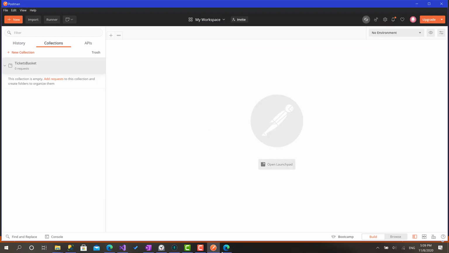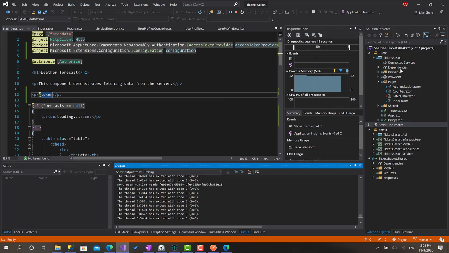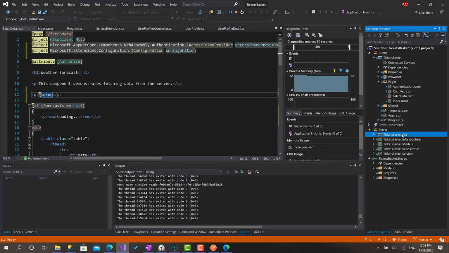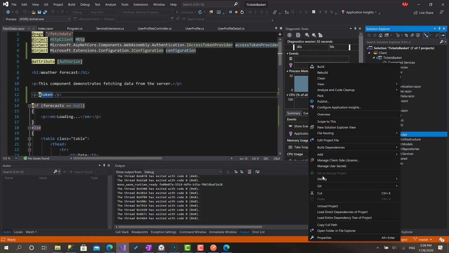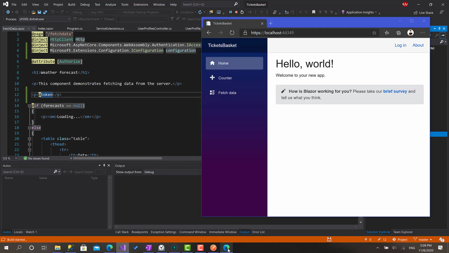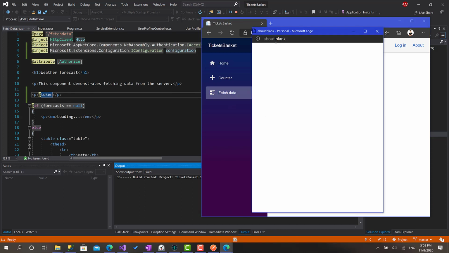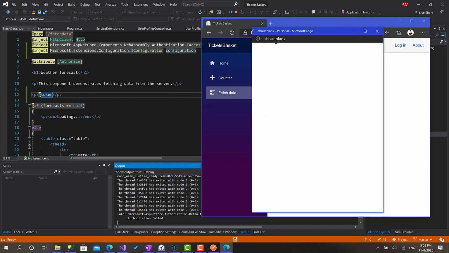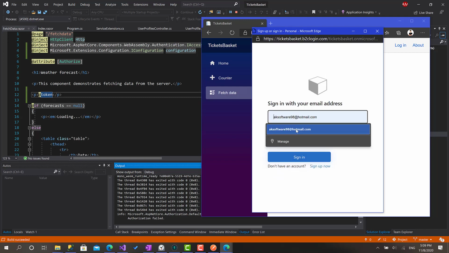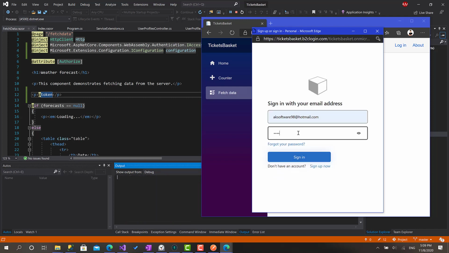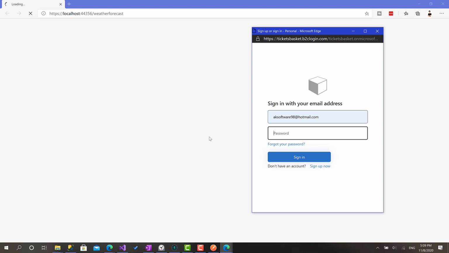Let me check if the API is working. Where is the API? Okay, if I click on fetch data right now, because it's protected again, it's going to ask me to log in. This is cool. Interesting. Click sign in.